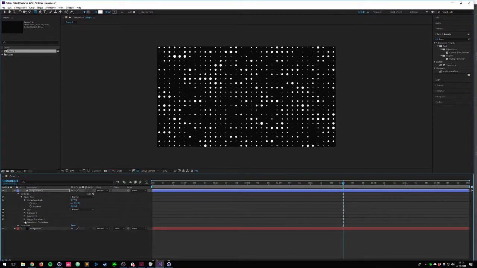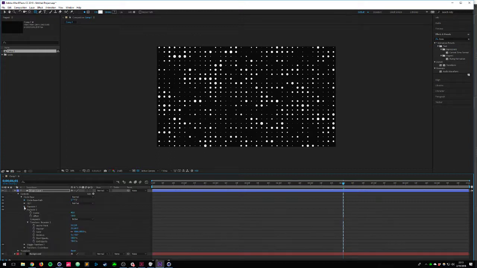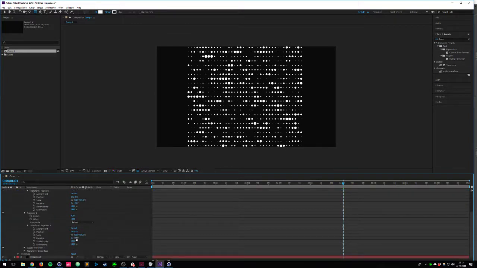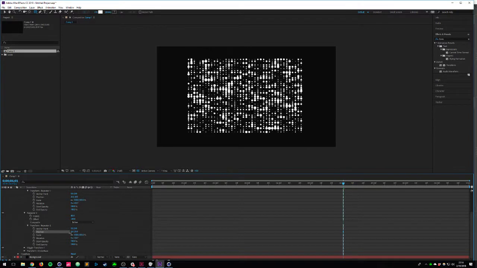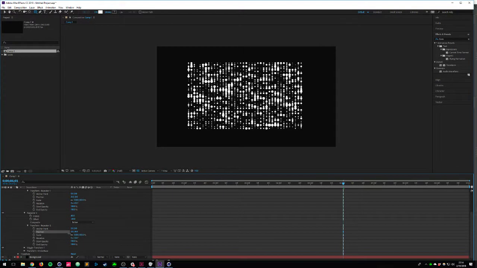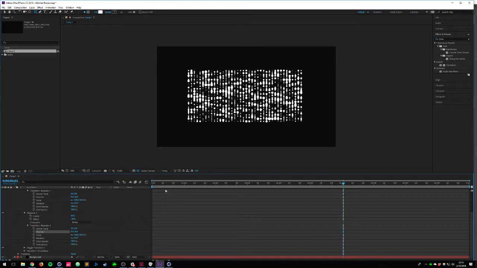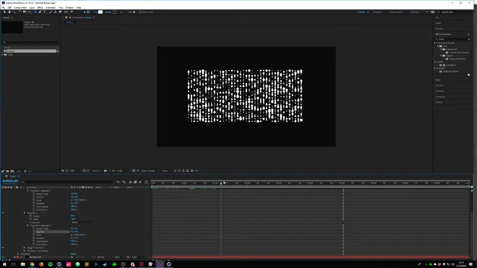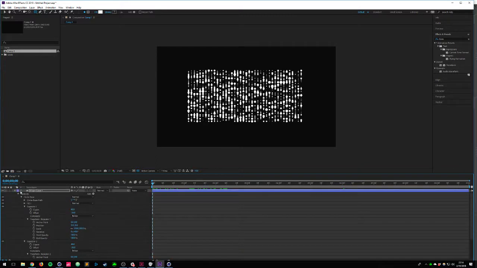So you can play with these, and again, we're just building this system, right? I can now still come in here and change how close these are together, and change how close they are in this direction as well. So I can create these really cool looking DNA strip sort of things that just play out. And again, this is one shape layer with like 5 effects on it, which is really cool. And then we can continue to layer this with more effects.